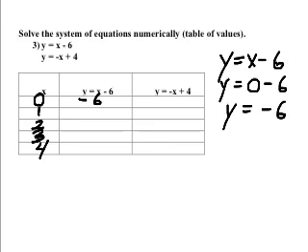Let's do the next one, 1. I'm going to do this one in my head. If x is 1, 1 minus 6 is negative 5. Let's do the next one, 2. I'm still working on this first equation, right? If x is 2, 2 minus 6 is negative 4. Now we can see a pattern developing, so we can just write the rest, because in our first column the x's go up just by 1 each time. So if we start seeing a pattern in either of these y's, we can just follow it through. But we should check at the end. So we have negative 6, and it's going up by 1.